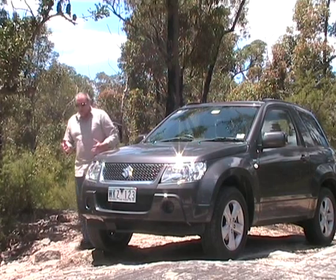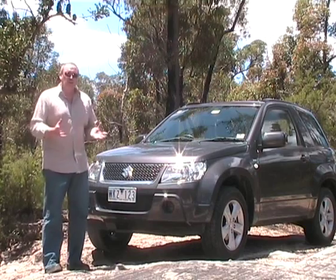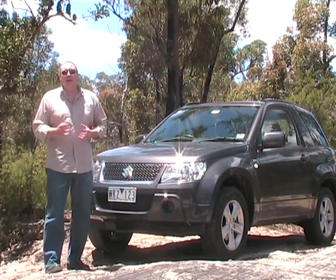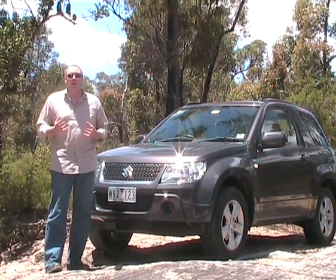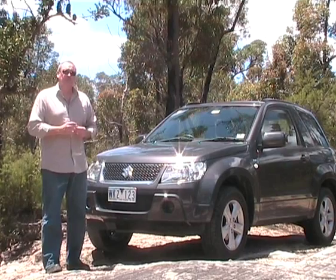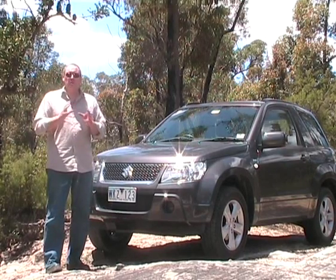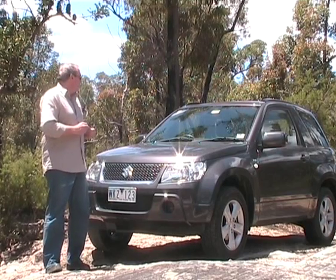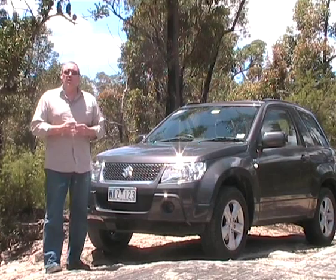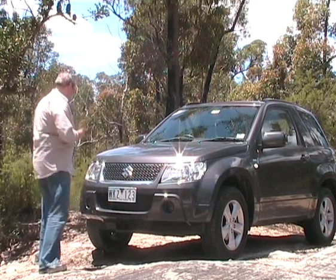Today on Any Auto TV, we've got the Suzuki 3-door Grand Vitara. 2.4 litre petrol motor, 3-door, aimed at the young fun market that are looking for an off-road vehicle that's also small and economical and good around the city as well. Had some experience in the past with Suzukis, and they really do the four-wheel drives well. So why don't we take this on our favourite track and have a look and see how it compares to some of the other cars that we've done so far. Let's go for a drive in it.